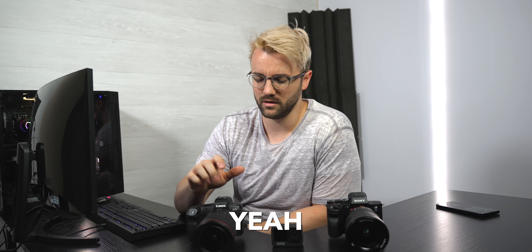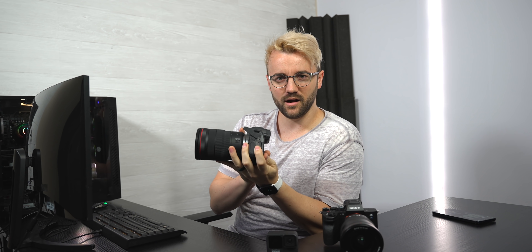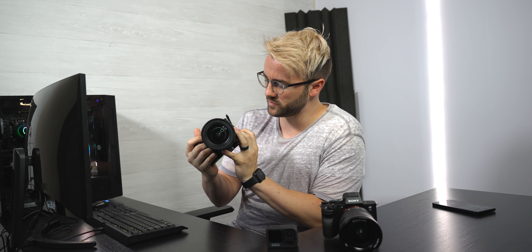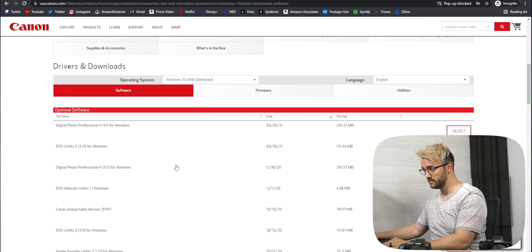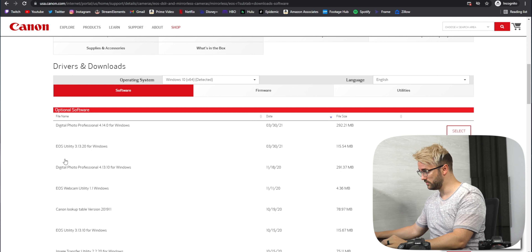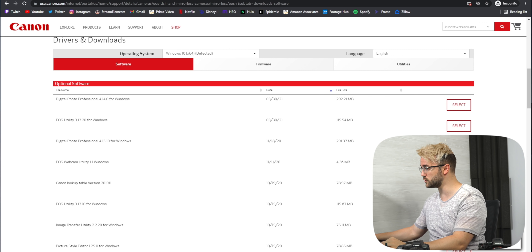Starting with Canon. This is my Canon EOS R — we've got USB Type-C on the side. I think it's only USB 2. We need to download the software first; let's see how simple the download process is. It was in beta a year ago, and now it's official release version 1.1. I wonder if the resolution and frame rate have gotten any higher — it was about 30 frames per second and like 576p or something a year ago.